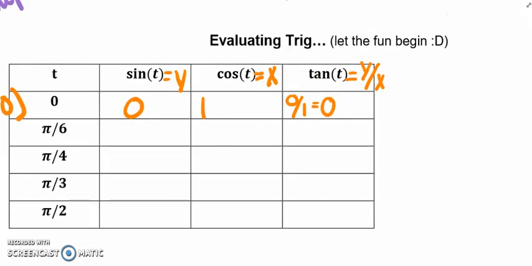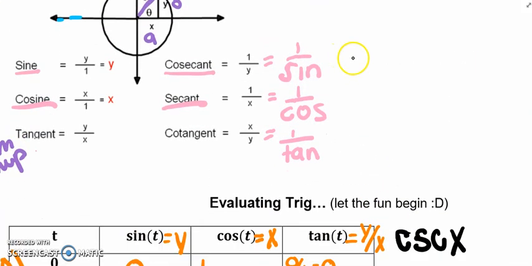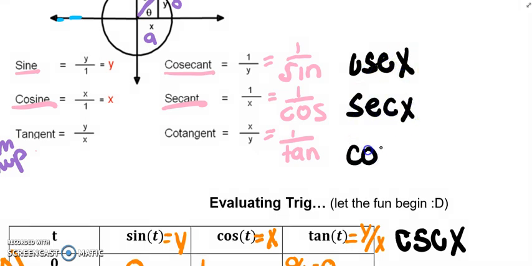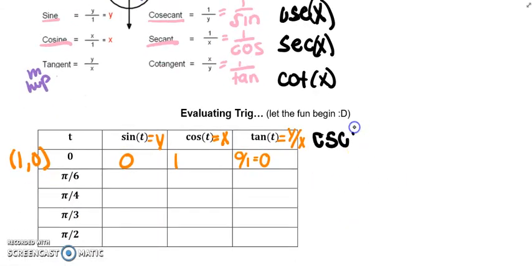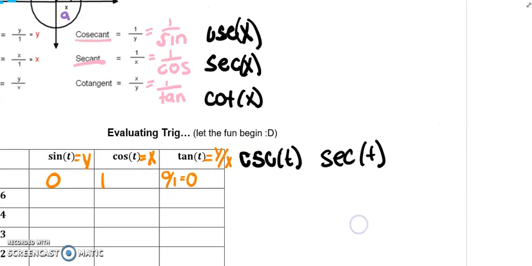If we go on and add our other 3 trig functions, we have cosecant, which let's write these up here. This is represented like this. And we'll evaluate these. Here we are using angle T. So we're going to evaluate these 3 as well. How I remember it is the C's and S's are reciprocals, because cotangent and tangent are easy to remember. But secant and cosine, sine and cosecant. So a C always goes with an S, but it's not the ones that sound alike.